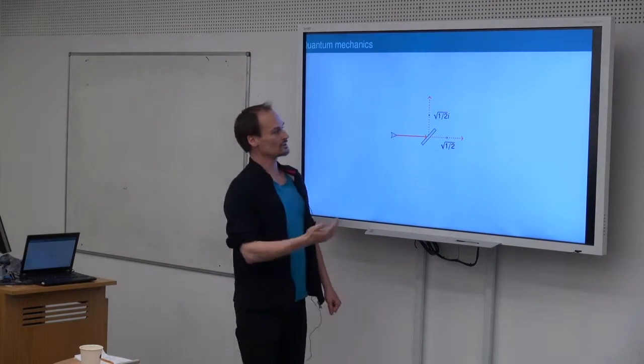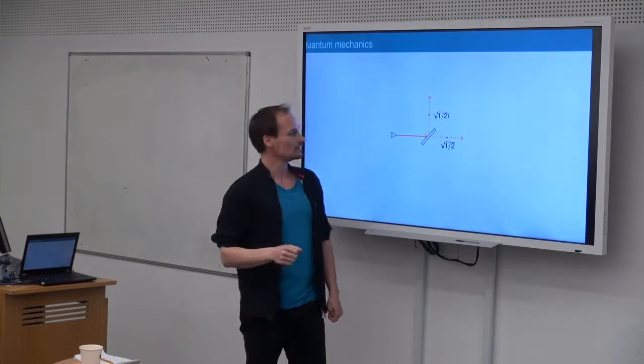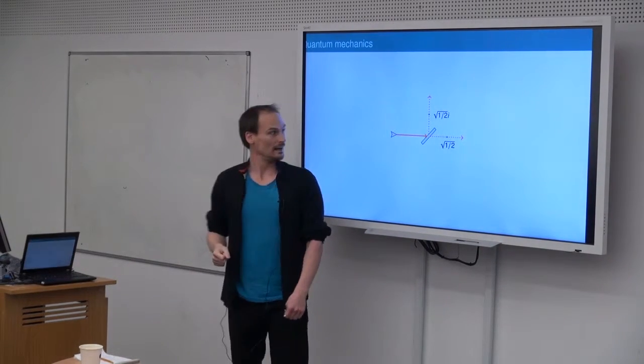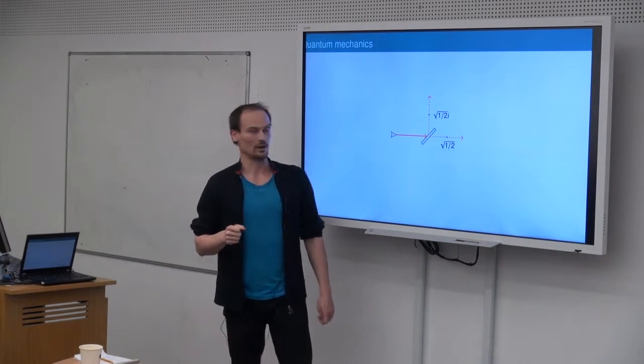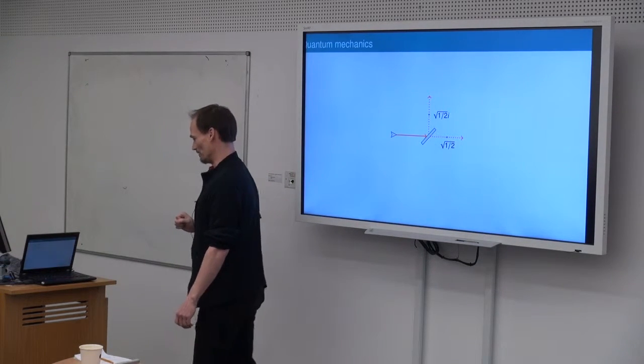So if you ask what's the case at some later point, the truth of the matter is the photon is here with an amplitude of square root of a half, and it's over there with an amplitude of square root of a half times i, which is certainly more puzzling than one might have expected.